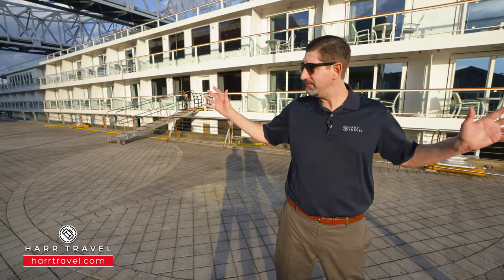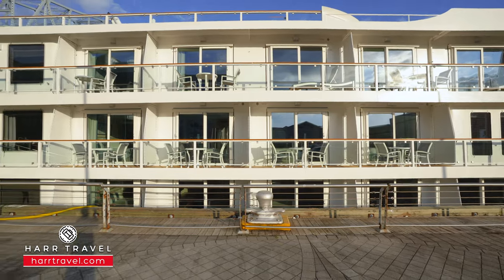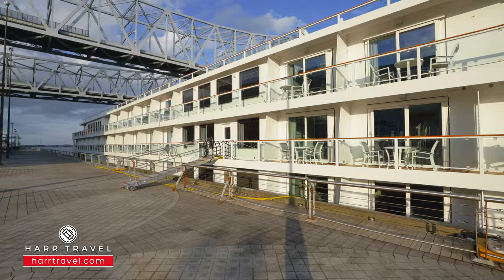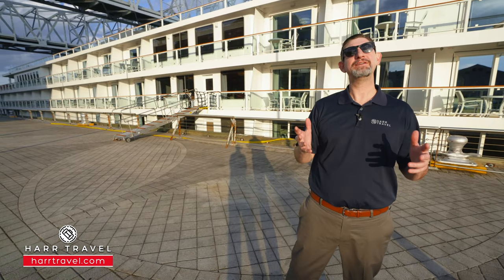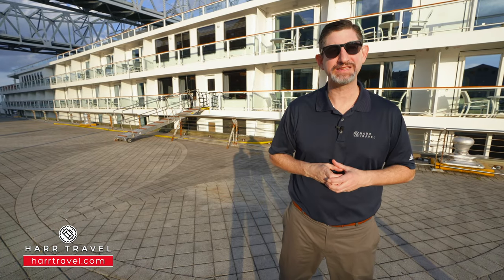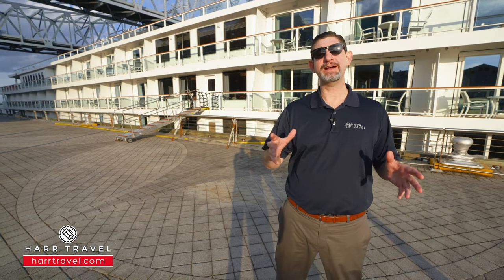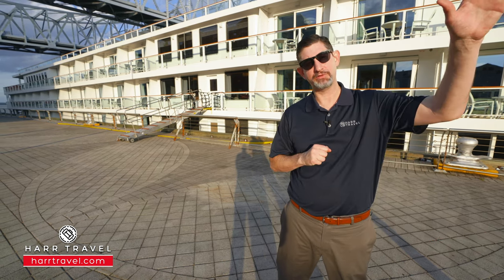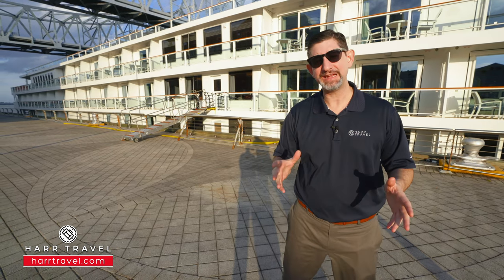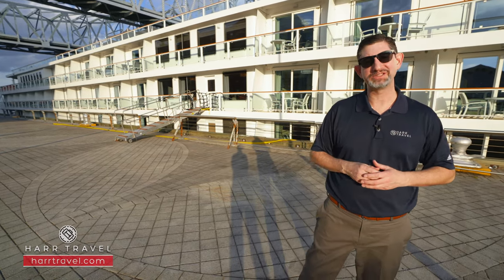But another unique thing, even though it's not a large ship, it has an incredible space ratio, they're also gonna bring on local entertainment. Maybe it's a jazz trio from here in New Orleans where we are today, or maybe as you head up the river, they're gonna have different exciting options, maybe even an Elvis tribute as you head out and explore Graceland. Now, American Cruise Lines has amazing themed cruises. They also are gonna have cruises through all of the rivers in the Pacific Northwest, as I mentioned. They even have cruises on the intercoastal. Now, we're gonna specifically dig into the American Symphony today, one of their modern river boats. Let me take you on board and show you what it's all about.